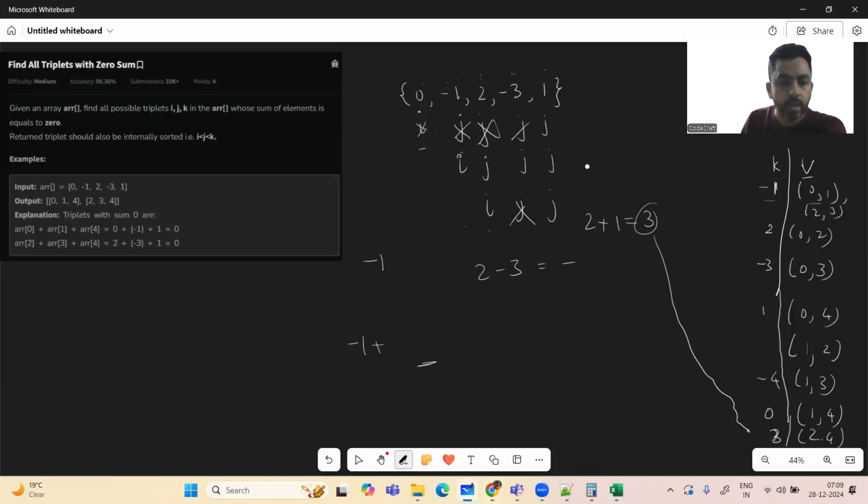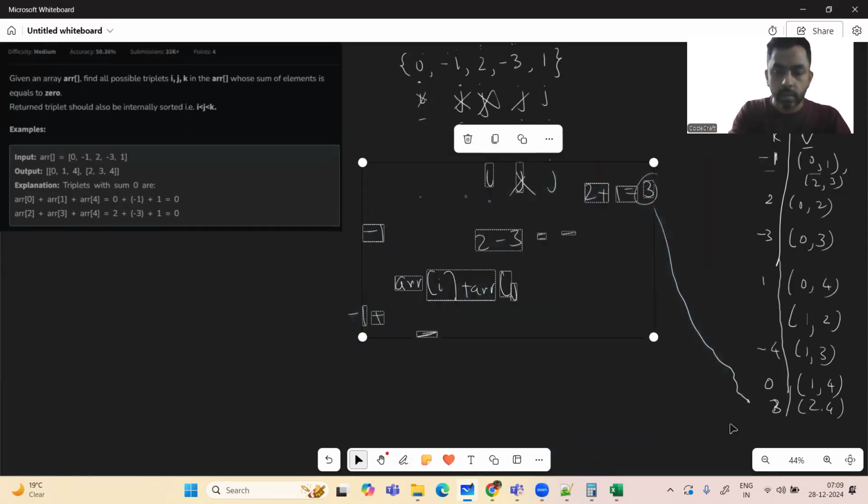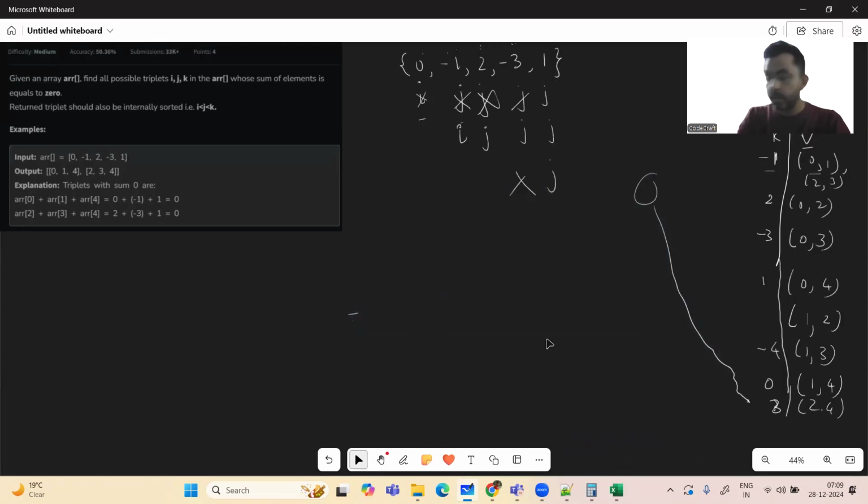For example, what we want here is arr of i plus arr of j plus arr of k equal to 0.